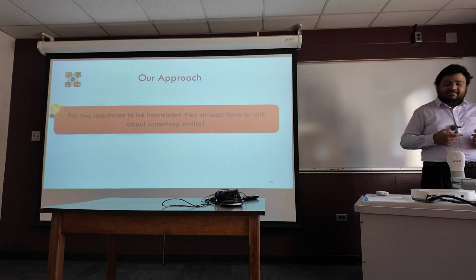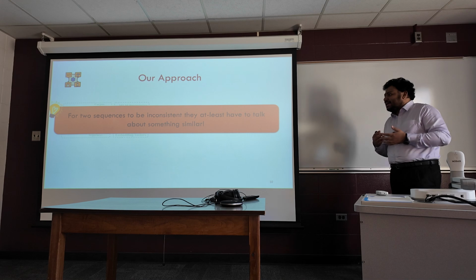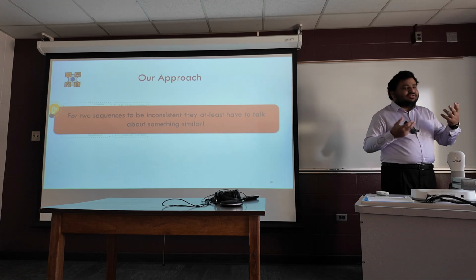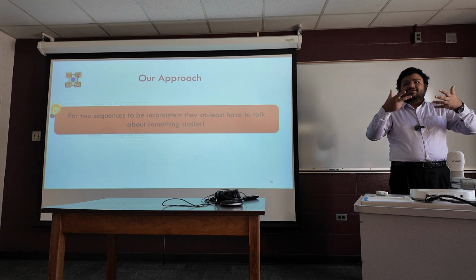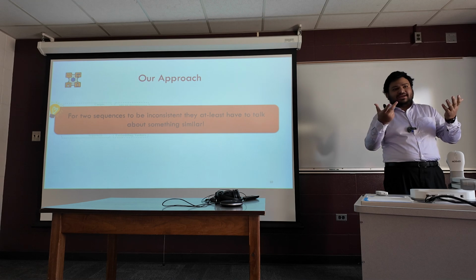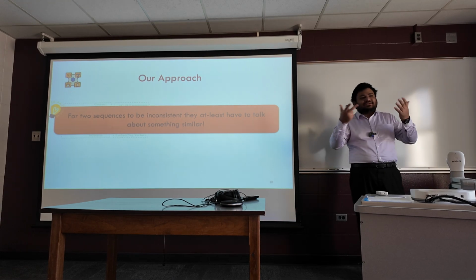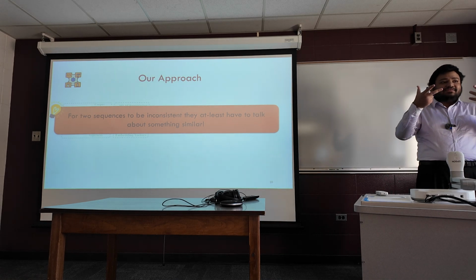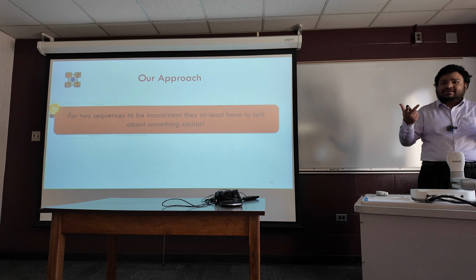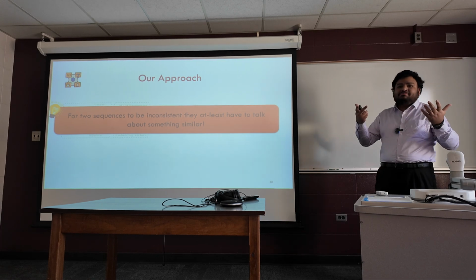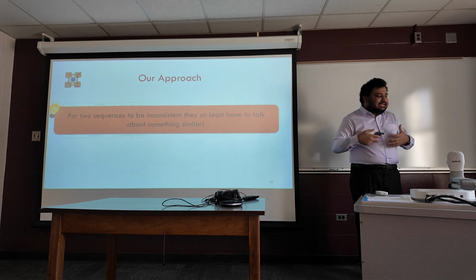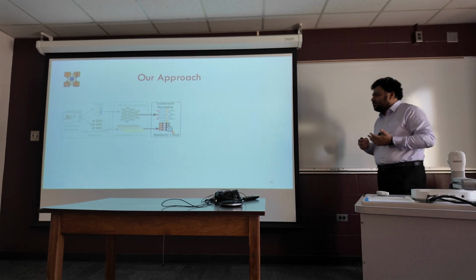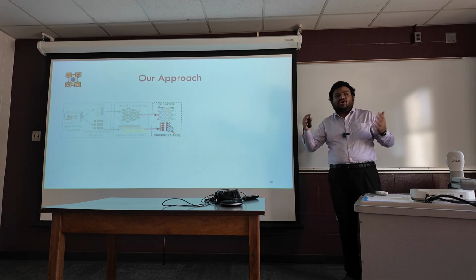This is where actually, at least to me, the most interesting idea of this paper is. What we actually went with is a very simple idea. If you have 2 segments, right, and they are talking about totally different things, then you don't need to compare them, right? Because they are talking about something very different, and it is very unlikely that they will be inconsistent. Similarly, if you have segments which are absolutely same, you don't have to compare them because they are most probably not inconsistent. So the idea that we went with is using those embedding vectors that I talked about, doing a cosine similarity checking on top of that.